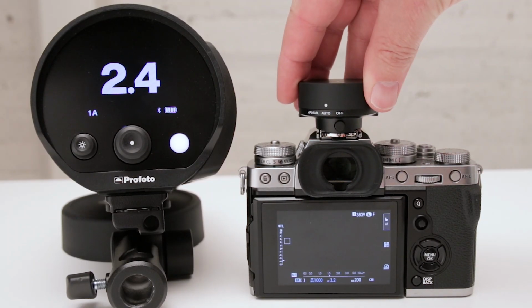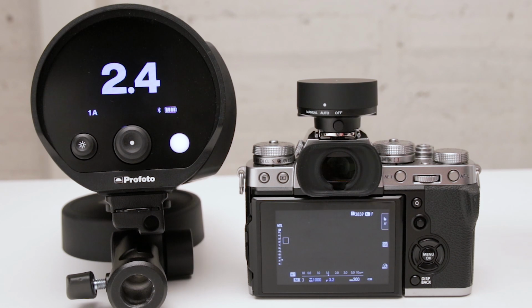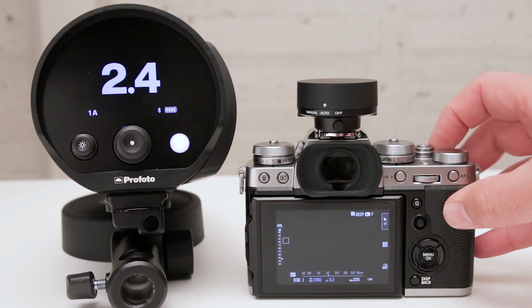With shutter speeds above your sync speed, be careful when you change modes on the Connect. Also, don't power cycle this camera body while the Connect is on. It resets it to first curtain sync.